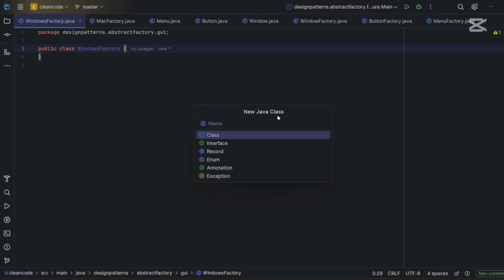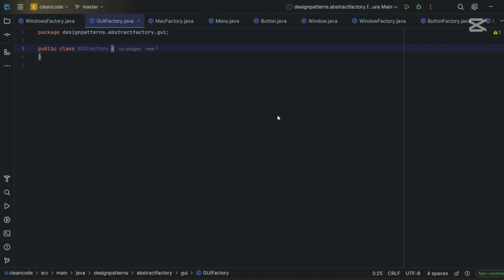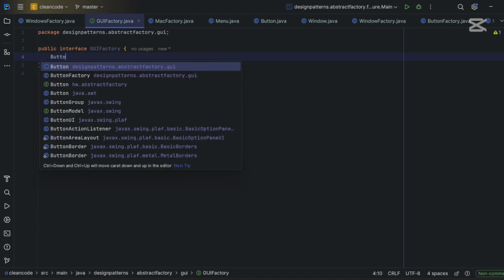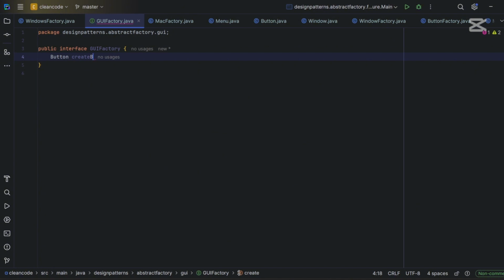And let's create another GUI factory. So this will be an interface, okay, that will have methods like button, the return type create button, and we have window create window, and menu create menu.